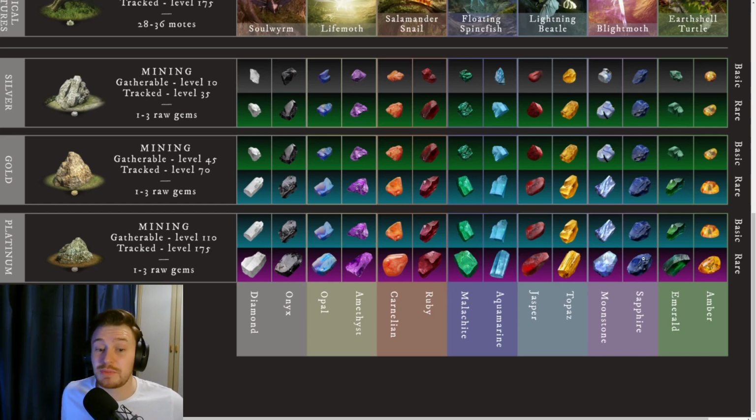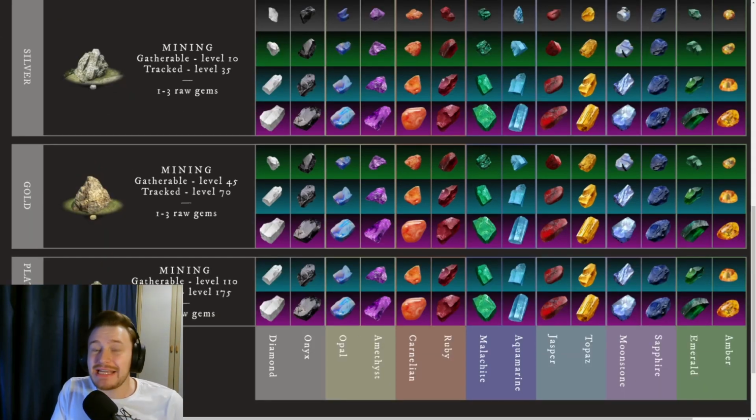So that's where you're going to want to be for your end game gems, which is really going to be important. So as I am editing this video, guys, very kindly Bad has updated the grid to illustrate the drops from these gems a little bit more clearly.